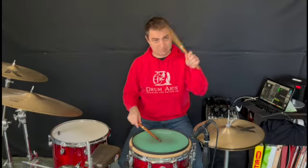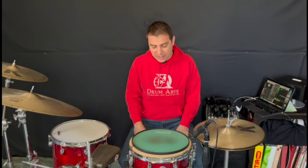Same thing, inverting our hands, accent with the left hand. Two, three, four, one. When both of these are coming nicely, but only when they're coming nicely, please don't do this before having done the first step nicely. We can move to the next step, and it's putting the two together.